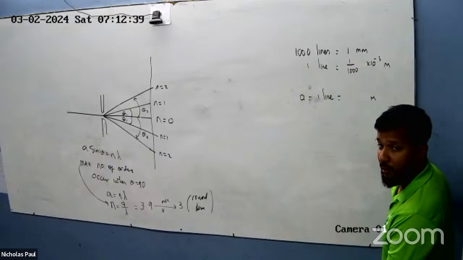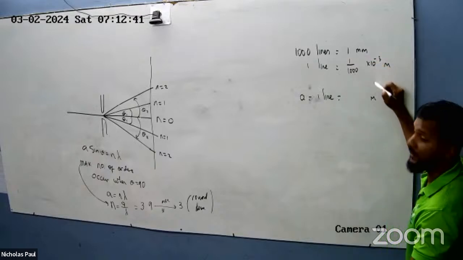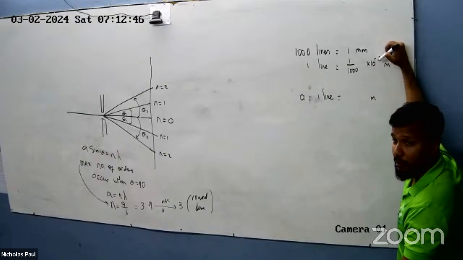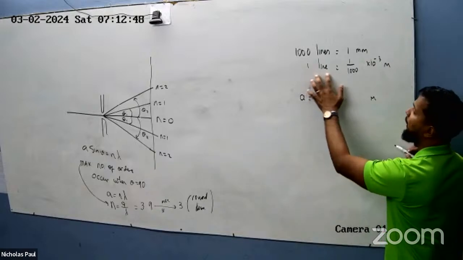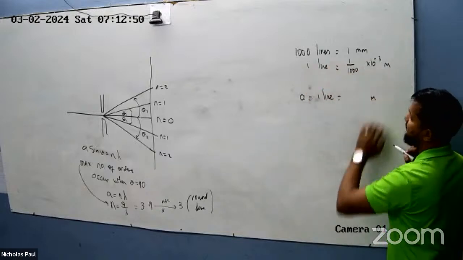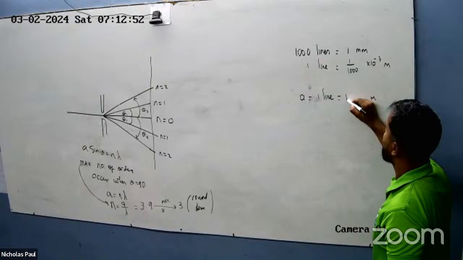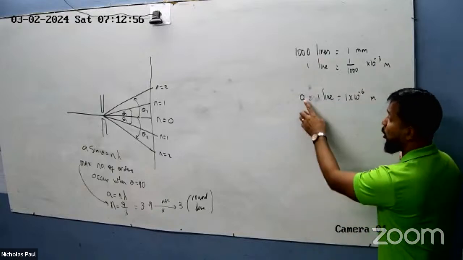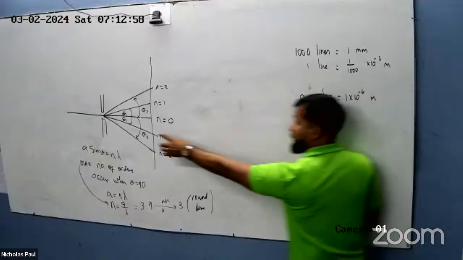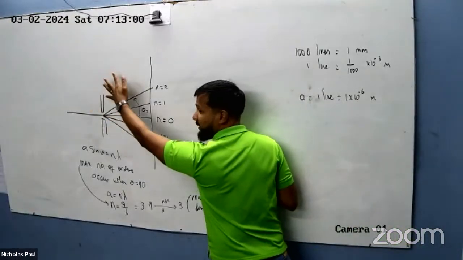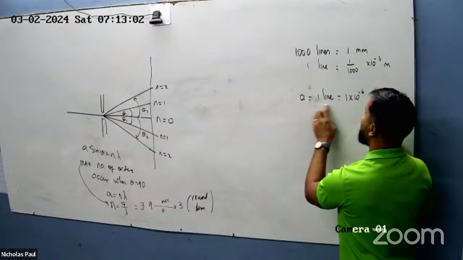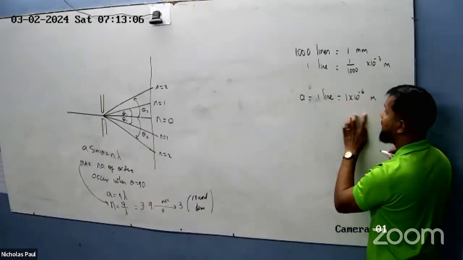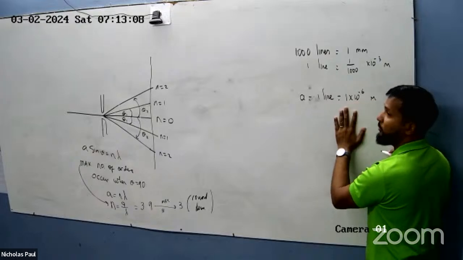You just convert milli to 10 to the minus 3. So now you have 1 line in 1/1,000 of that, which is how much? 1 by 10 to the minus 6. So one spacing, remember, you have thousands of these. One spacing is 1 by 10 to the minus 6 meters. So that's the A value you're using.